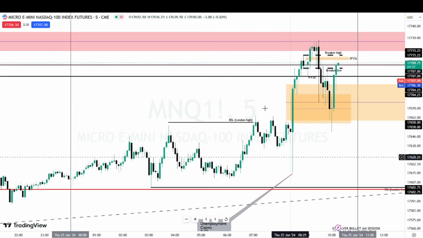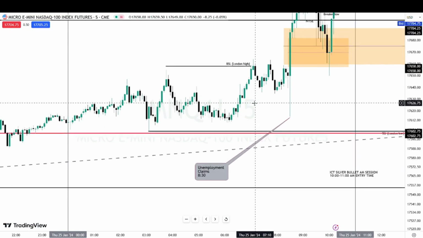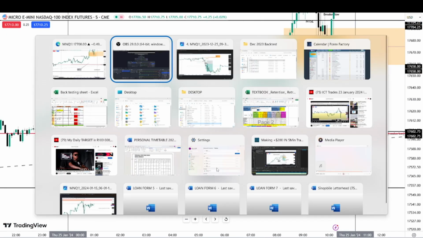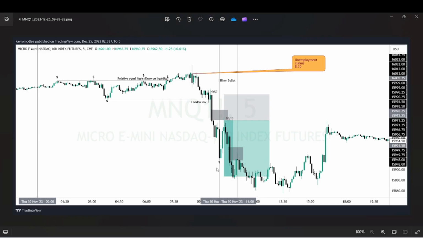Plus, I will show you something. During the type of news that we had, unemployment claims, this is unemployment claims for December contracts. This is why it is important, the reason why it is important for you to make sure that you save, you journal your trades, so I can come back and refer. So it is likely to play like this.